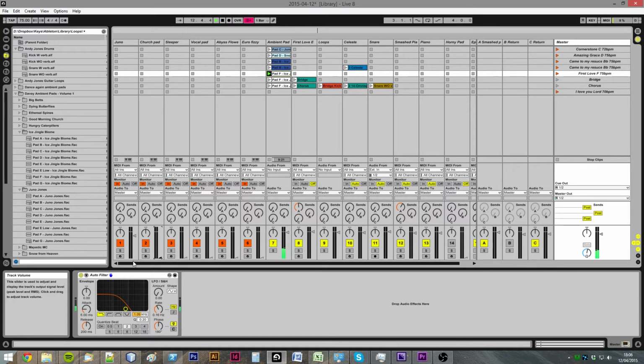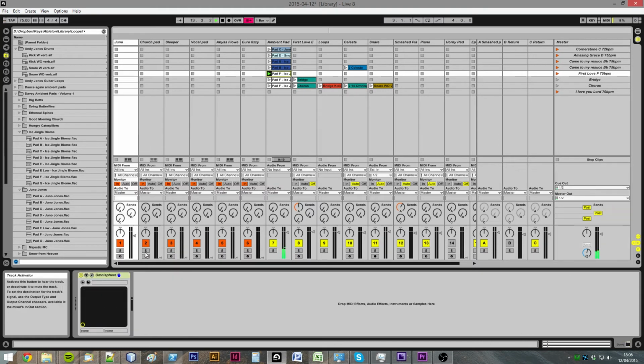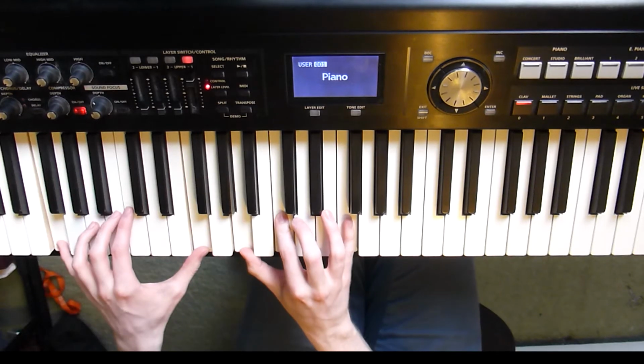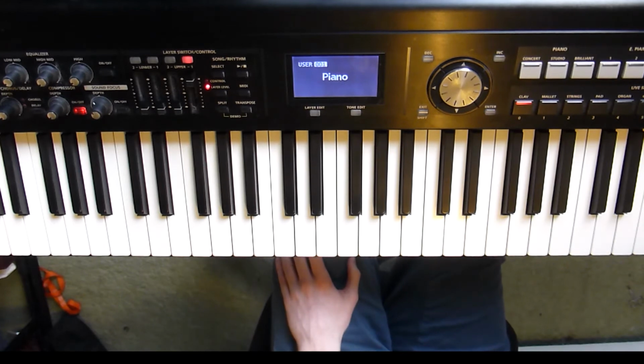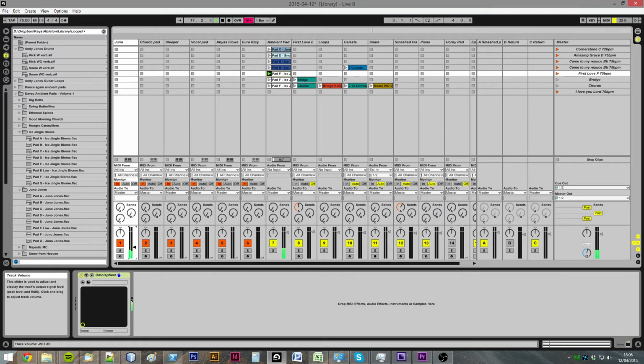This is going to be this Juno pad, which is quite a dark, quite bassy pad. So I just play a chord, we're in F, so just play an F, and then bring this in. You could do this with a knob or fader on the keyboard to make it more subtle and nice. So you can see that adds some more meat to it.